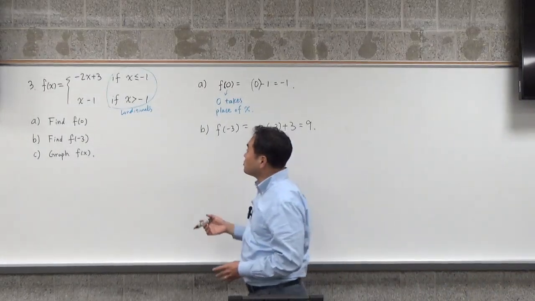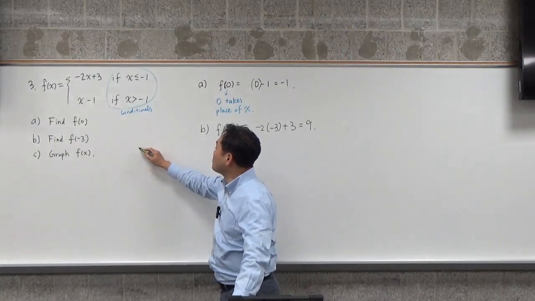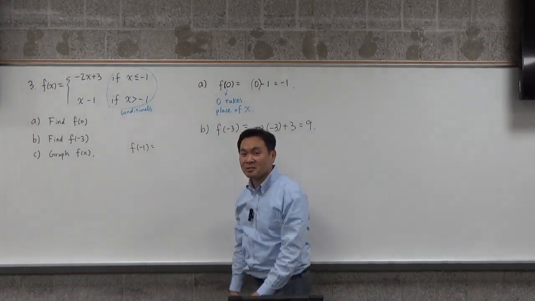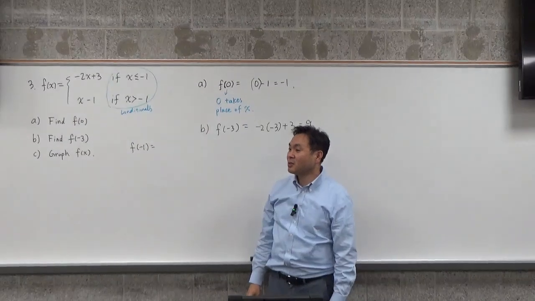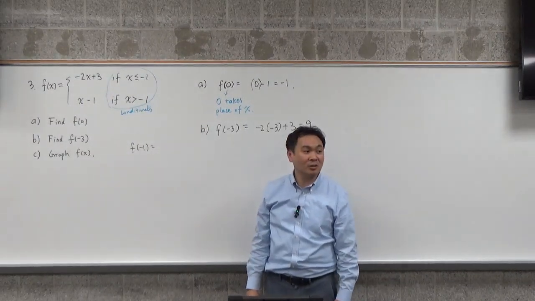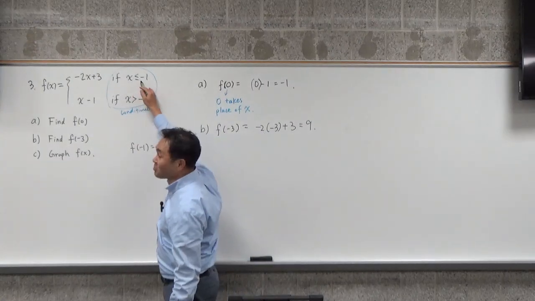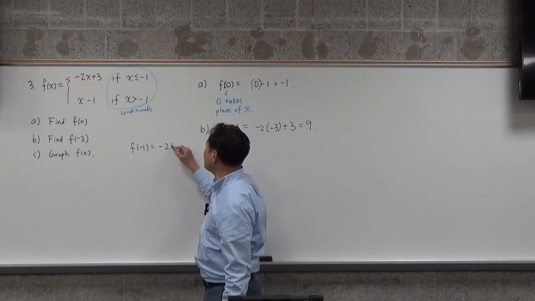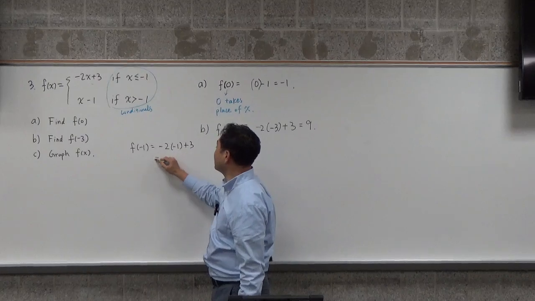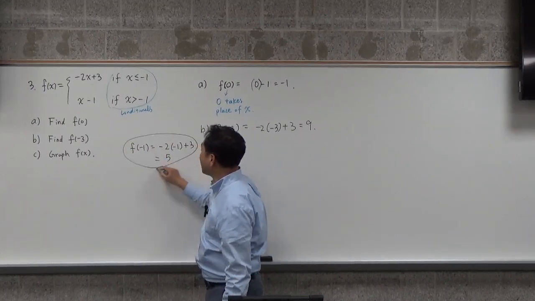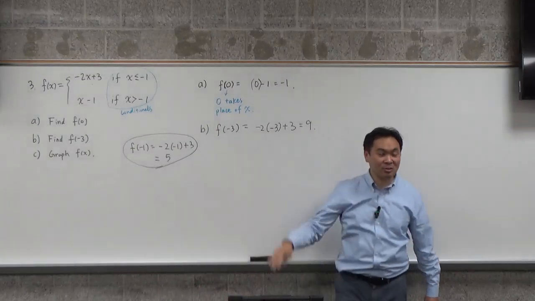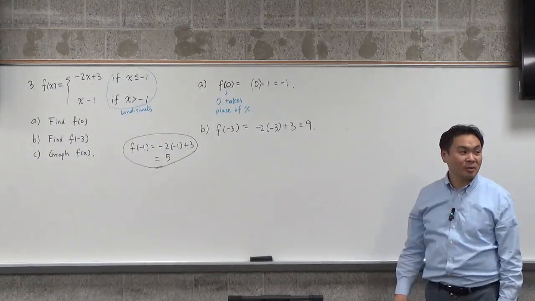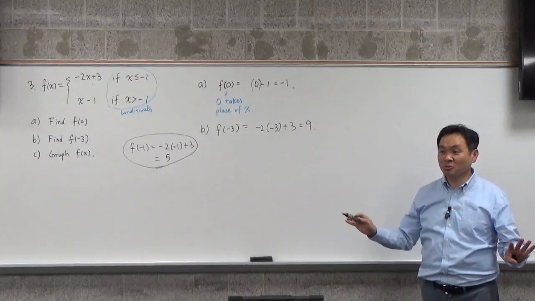Okay, although this is not asked, let's just do one more. What is f of negative 1? Let's see if you understood it. Replace all the x's with negative 1. Okay, and then? It's the top one, yeah, because negative 1 is less or equal to negative 1. So this is true, and therefore we evaluate the top one, which means negative 2 times negative 1 plus 3. What's that? 5. Yeah. So that was not asked in the question, but I just threw it out there so that I can make sure that you understood what was going on. Okay? So it seems like everyone understood what's going on. Good, good.